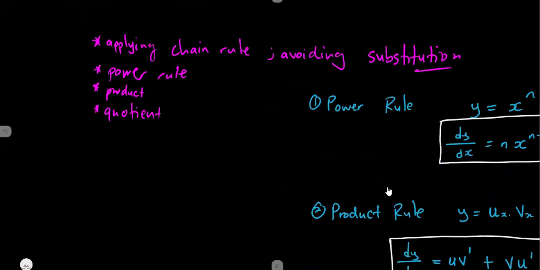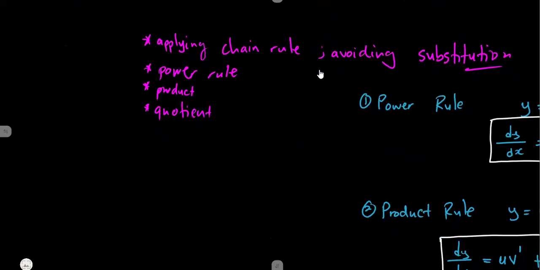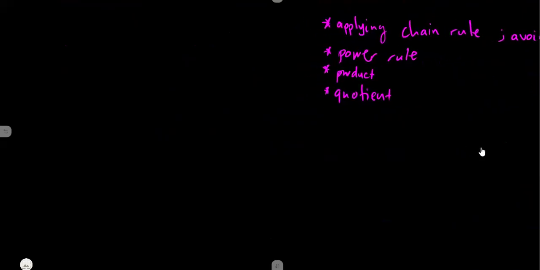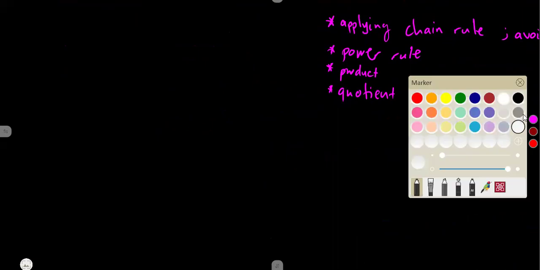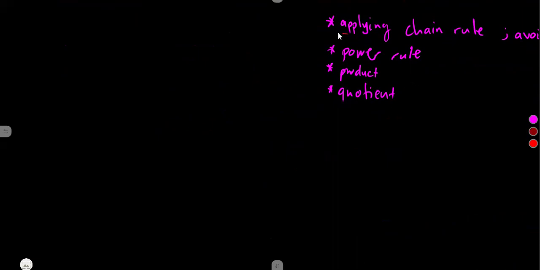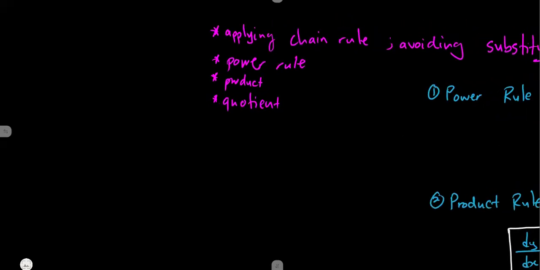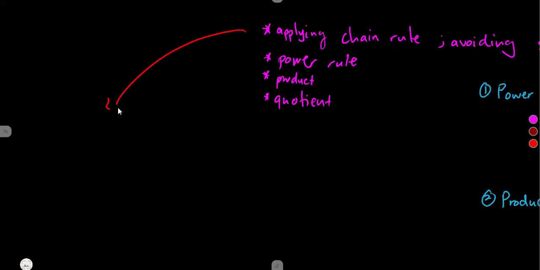So these are the basics of applications. Yes, we've got the chain rule, avoiding substitution, then this part. So you are to differentiate something, but you are not supposed to simplify. All right, let's talk about a condition of applying the chain rule while avoiding substitution. Let's talk about this in detail. I'm going to give you an example to note.